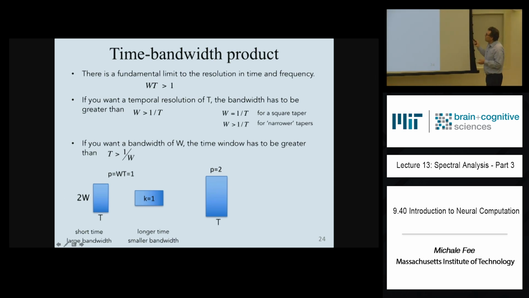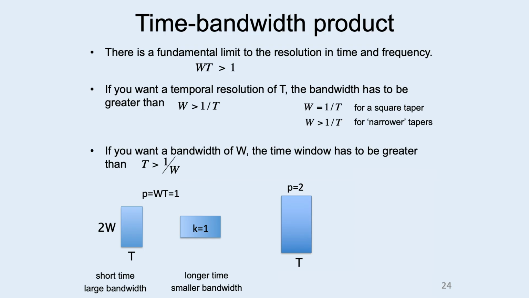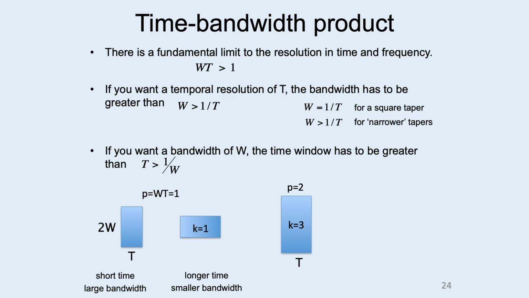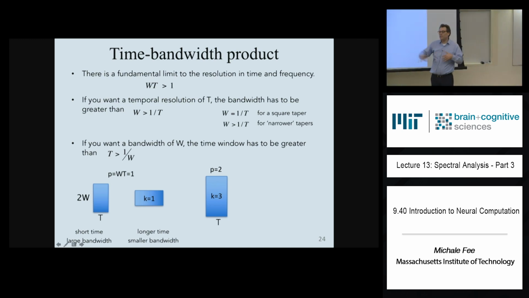Well, notice that if the time bandwidth product is 2, how many functions do you have? Why does that matter? Because now you have 3 independent estimates of what that spectrum is. So sometimes you would gladly choose to have a worse resolution in time and frequency, because more independent estimates means a better estimate. Sometimes your signal might be changing very slowly, and then you can use a big time bandwidth product. It doesn't matter.